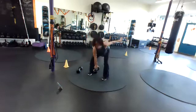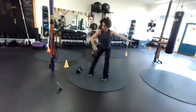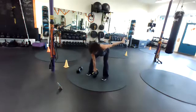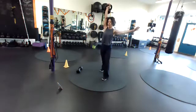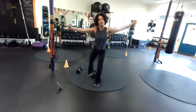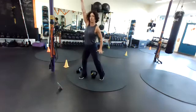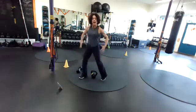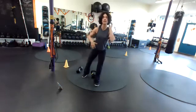And that's my 8. I'm going to go into the snatches. 1. Again, other arm also helping me to create this nice strength all the way across the body. I need power over here. So this arm also going to drive down, help me create some connection through the midline of my body.